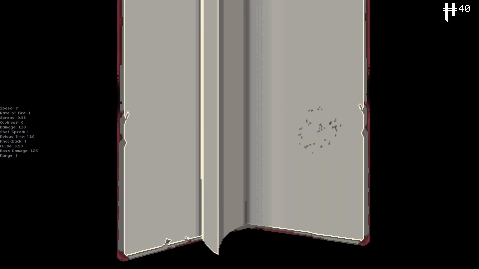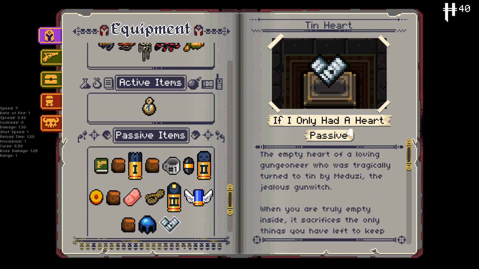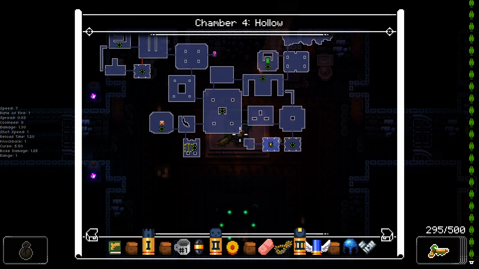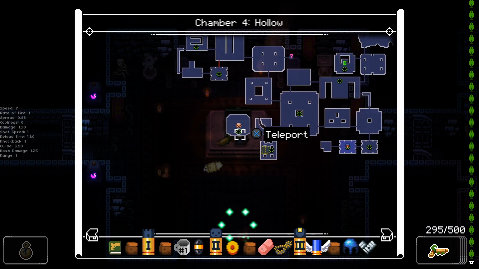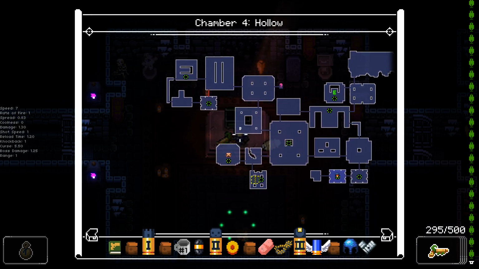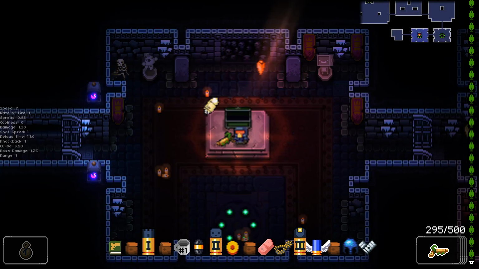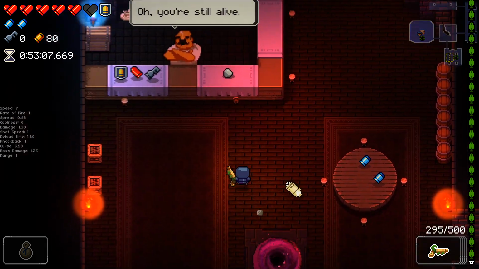The hell is this? Tin Heart. Tin Heart, if you take fatal damage, it will give you temporary immunity and destroy one of your heart containers instead of letting you die. Oh, so basically I have like a ton of extra lives. Yes, basically, empty heart containers are treated like single-hit things when you're about to die. That is a very good item. I like that a lot. Yet again, another cool defensive item.